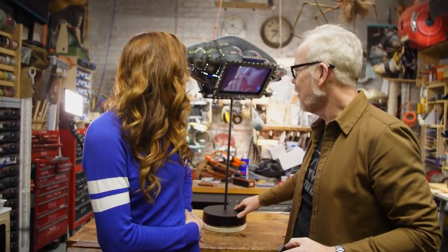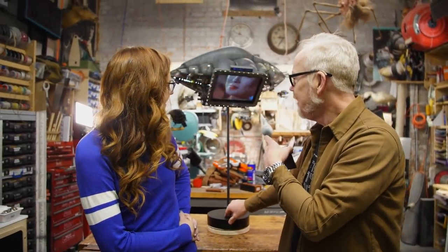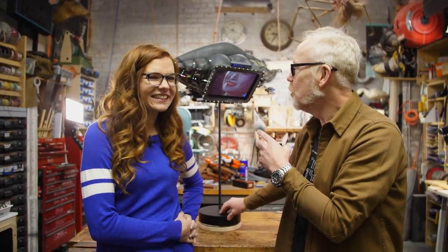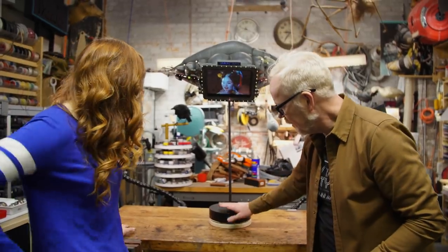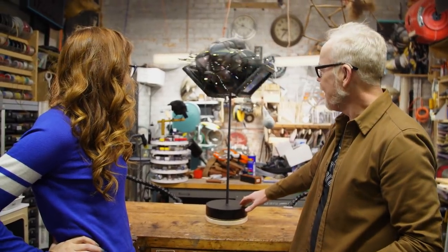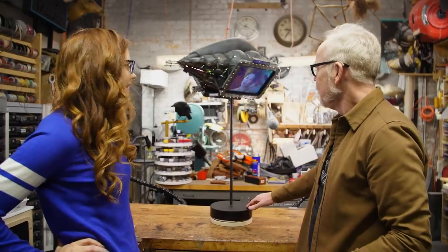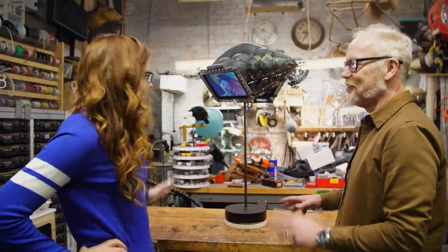Notice that you stopped hearing this sound — that's because that sound is built into one of the monitors. They autoplay. This one plays all the sounds of the commercials with the creepy lady smoking, and the other one repeatedly plays the off-world colony video. And this weekend I put it in a stand made of a huge 30-pound hunk of steel on top of a slip ring so that you can spin it 360 degrees and it stays powered. Those are the broad strokes, but Kate, you want to walk us through some of the specifics?